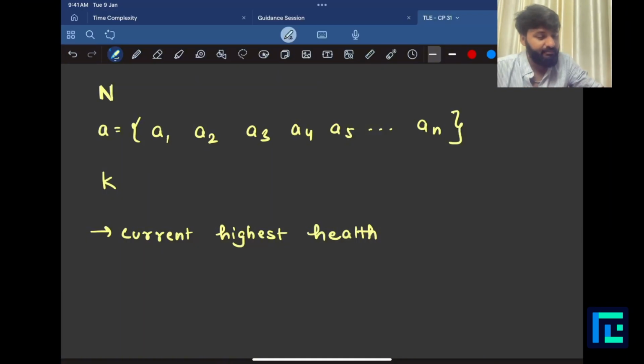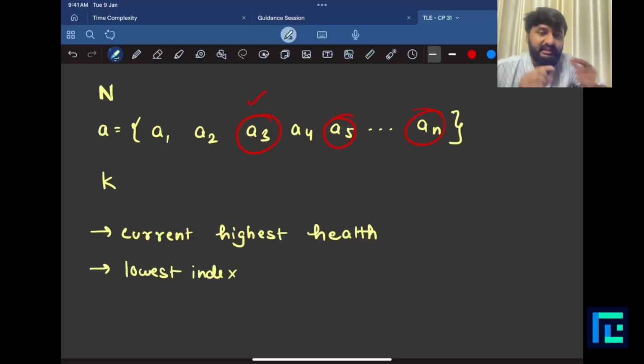For example, maybe A3 also has the current highest value right now. Let's say A5 also has that. Let's say AN also has that. So which monster to attack? Not everybody. I choose the one who has the lowest index. So I'll choose A3, which means I choose the monster which has the current highest health and, among those, the lowest index. I hope this is clear.